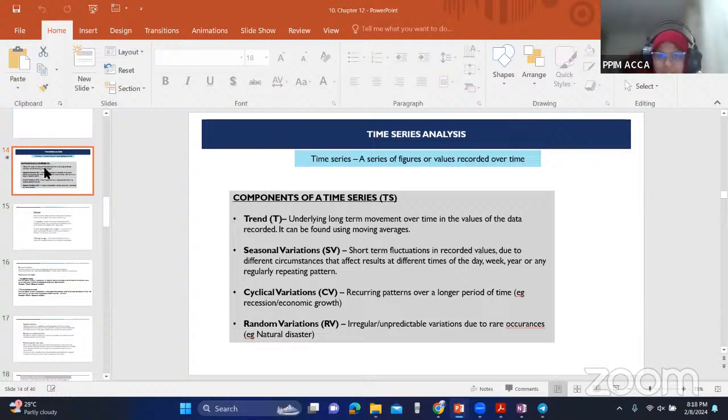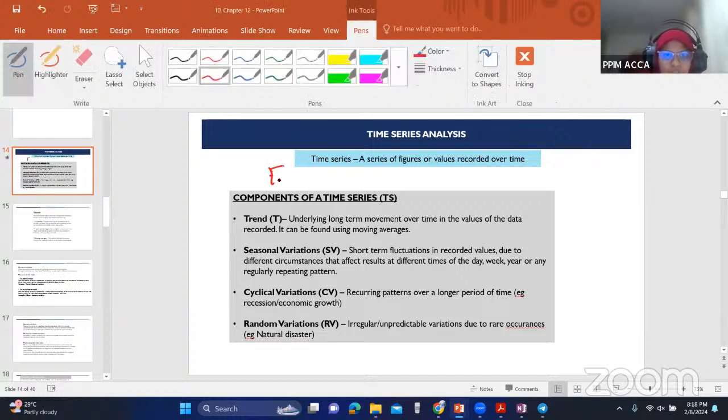So what are we trying to do in time series analysis? Put simply, we are trying to forecast sales. That's what we're trying to do. Okay, so what are the things that we have to consider? The trend, the long-term movement. We have to consider the seasonal variation. We have to consider the cyclical variation as well as random. Random means something that we can't really predict. For example, an earthquake, a tsunami, COVID, things that we can't predict, that will also obviously affect our sales.